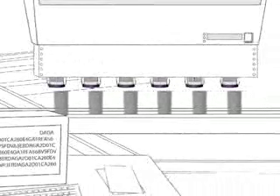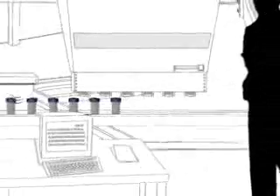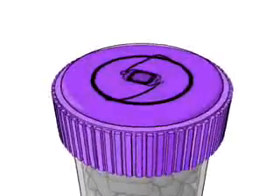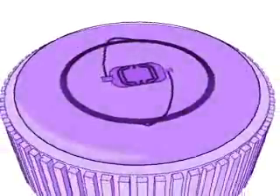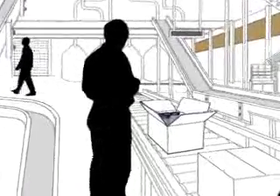Bulk containers of medicine are tagged when they are manufactured. As the medicine is split into retail doses, each new vial receives a personalized RF tag. The RF tag is integrated into the safety seal covering the product cap. The safety seal cannot be removed and used on a counterfeit container. Additional product tracking information can be written to the RF tag throughout the distribution chain.